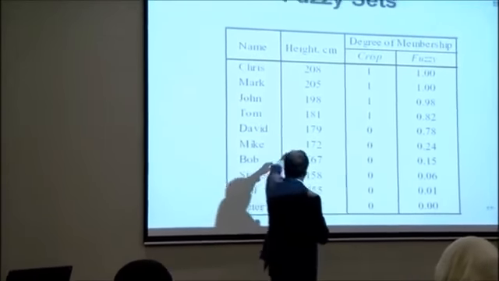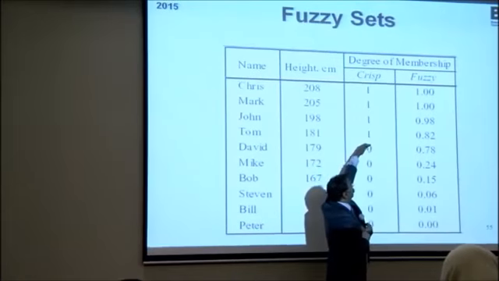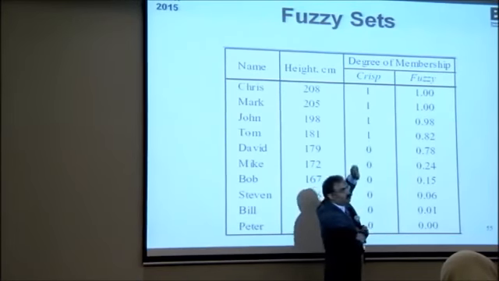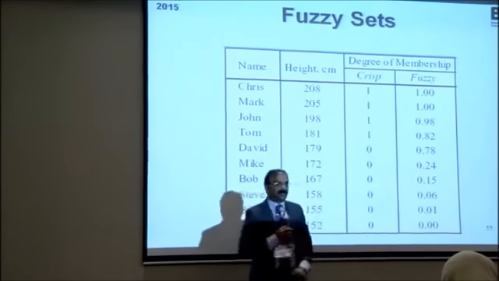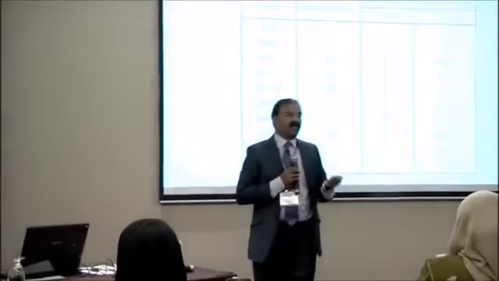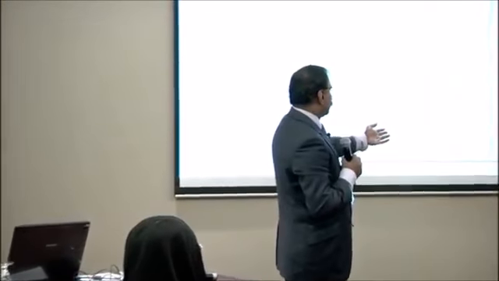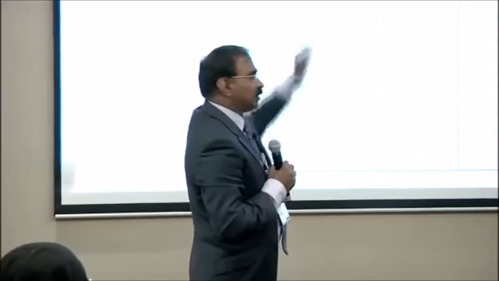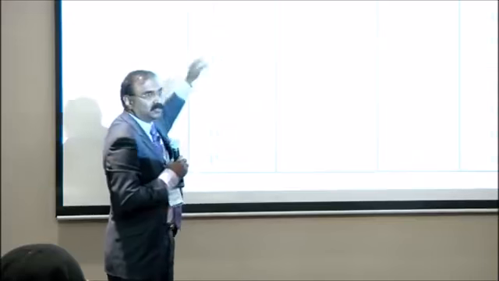So when we say crisp, we can say a person is tall or not. So anybody who's tall, we say it's 1. If not tall, we define it by 0. On the other hand, in the case of fuzzy logic, we provide a degree of membership in the range 0 to 1. So if it is 0.0, that means the person is not really tall. 1 is definitely tall, and everybody else is in that particular range. So, for example, Stephen is 0.06 tall, okay, and so on. And this helps to make some decisions in our games.